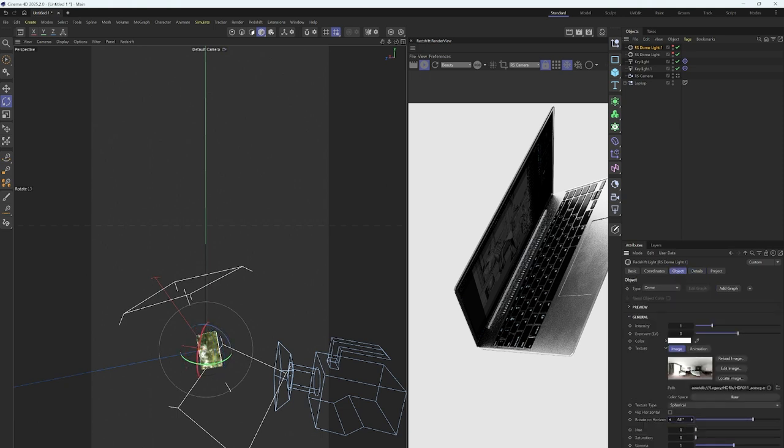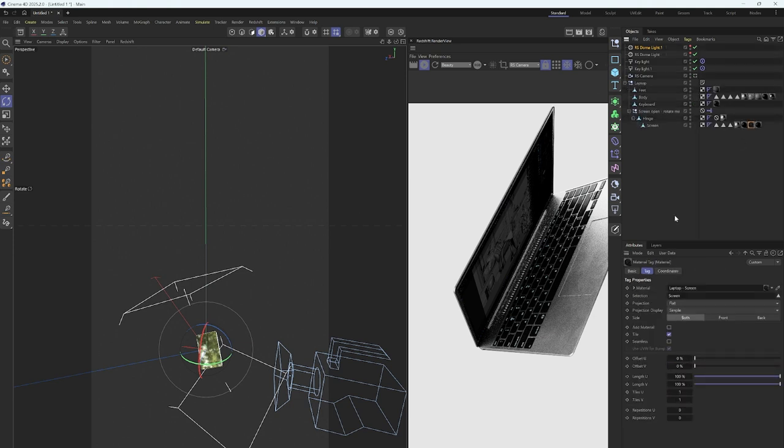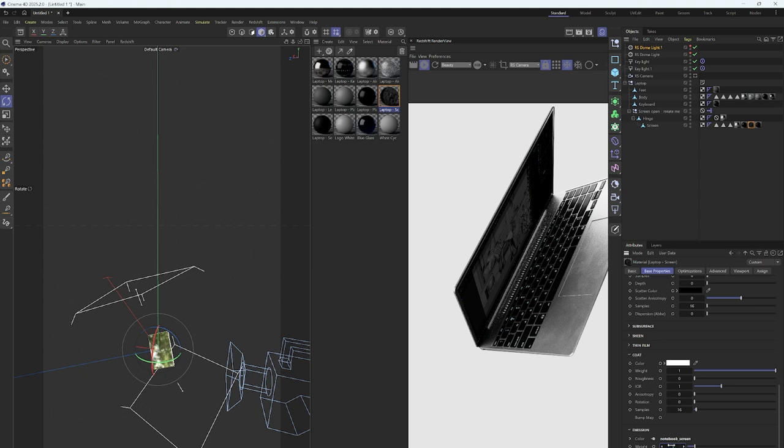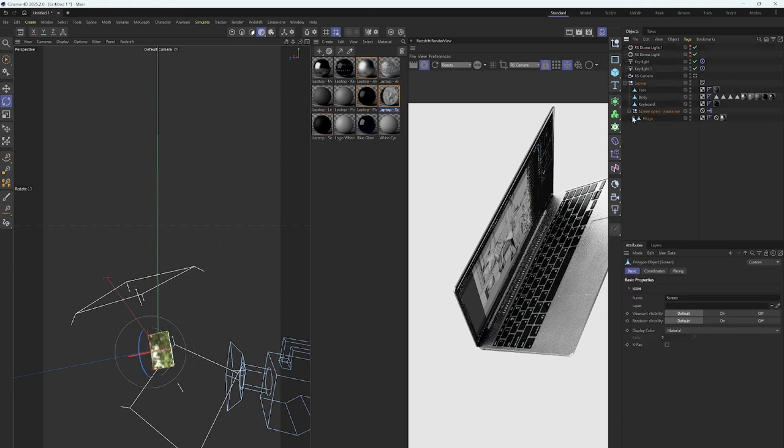Now the next thing you just need to do is position your HDRI in a way that you feel comfortable with. I'm also going to reduce its intensity to 0.5, so half of what it is already putting there. I'm just going to bring up this screen. I'll use its material, the screen material, bring it to like 1. And there you have it, guys.